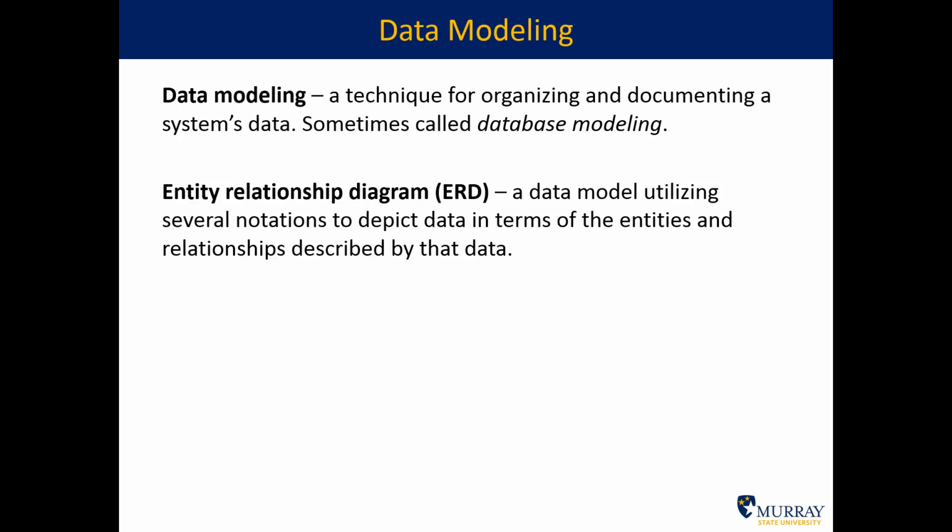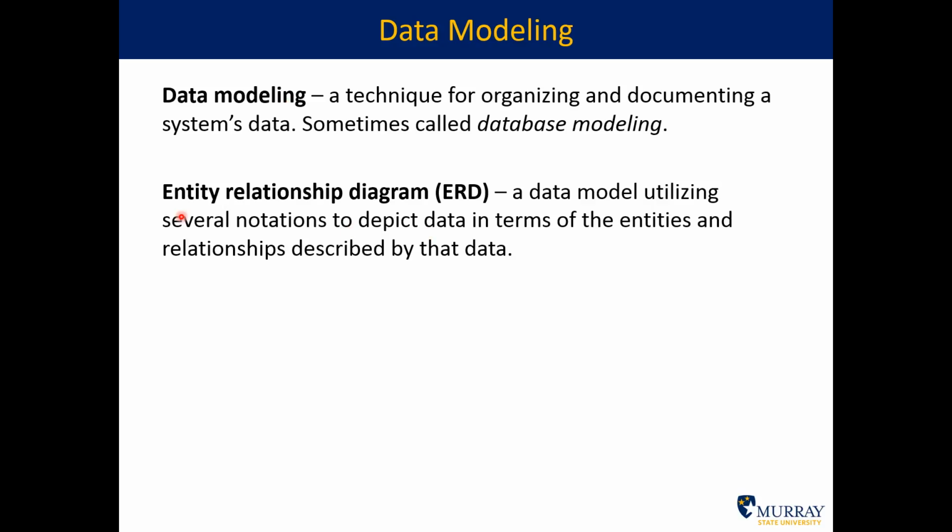Okay, so what is data modeling? Data modeling is a technique for organizing and documenting systems data. Another term for this is database modeling. So basically, we're learning how to model data or how to create models for databases. Now, the dictionary definition of the word model is some kind of abstract representation of reality. So we're trying to create an abstract representation of the kind of data needs that we will have for our information system or database. And once you create this model, you're in a better position to understand what's needed, what's missing, what the links are, and so forth.